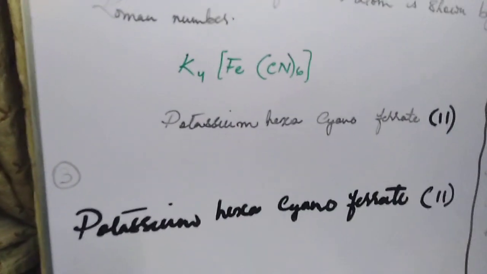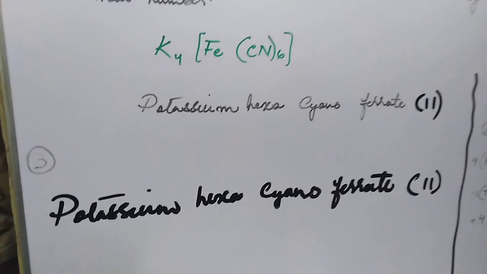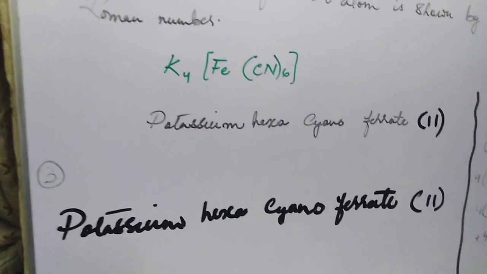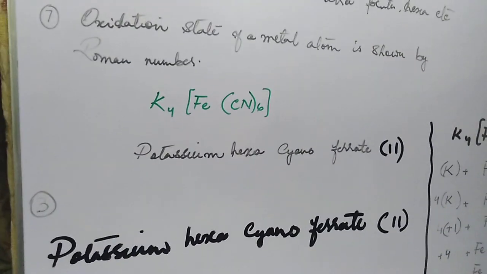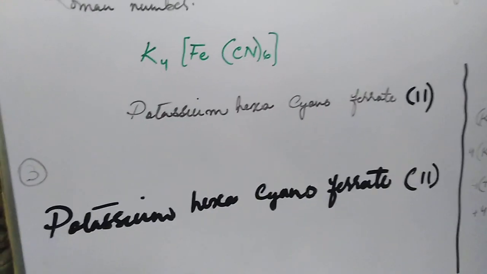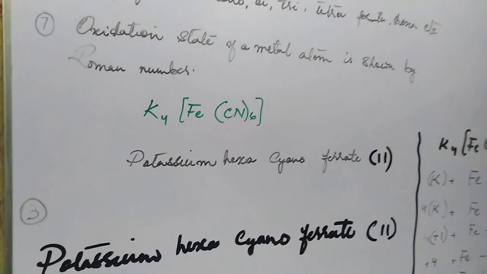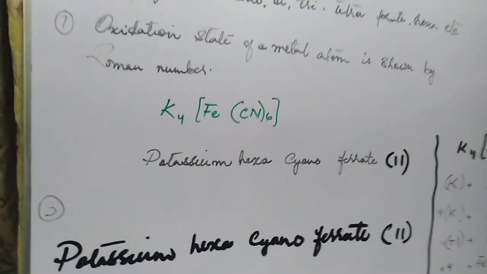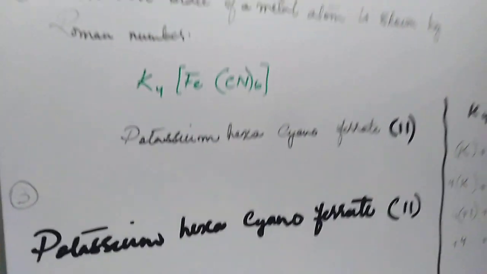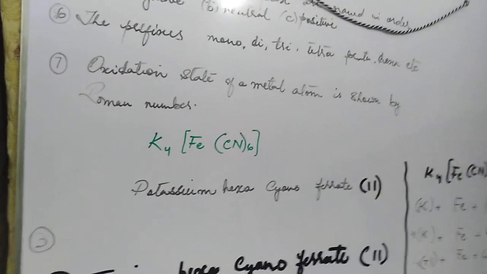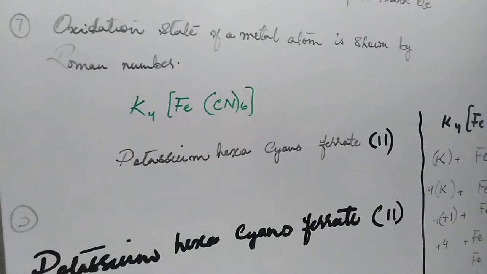Every time we write the IUPAC nomenclature of a complex, first of all, in the first step, find out where the central metal atom is. Second step, we calculate the oxidation state of the central metal atom. The third step, write down the name of the metal, at the corner of this line, where we have to write the name of the complex. And after naming the metal atom, we also write the oxidation state.